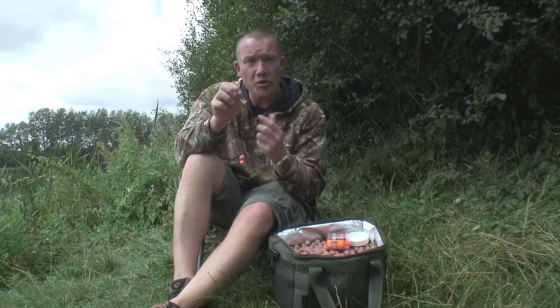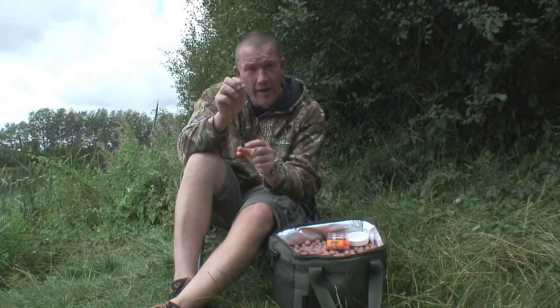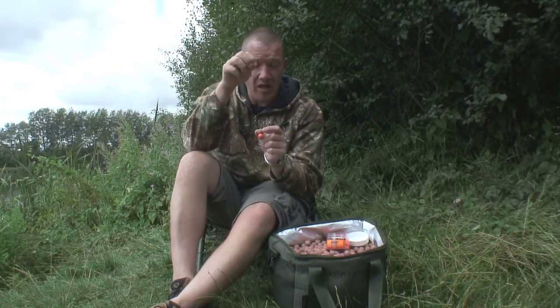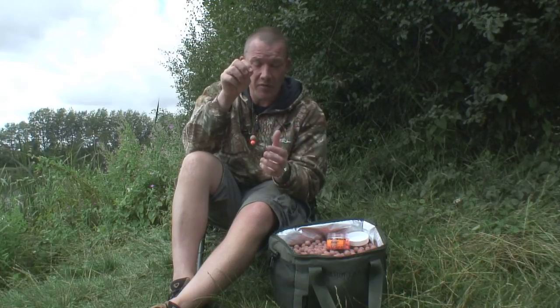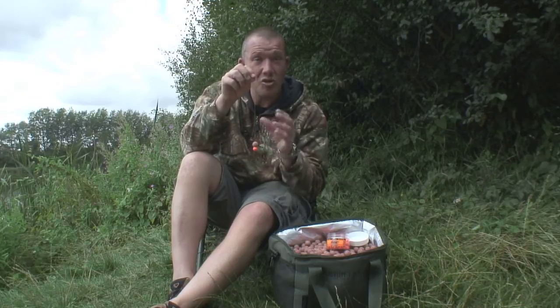And with the crave, once it's been in the water for probably half an hour to an hour, it almost goes, not quite as light as this, but it goes very washed out really quick. So I think what the guys at Dynamite have done, they've taken that on board and realised that washed out baits have quite a lot of mileage in them, so they've almost produced a bait that's seemingly washed out as soon as you put it in the lake.